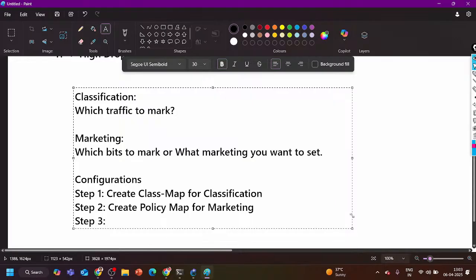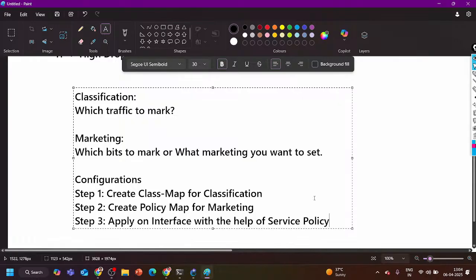So step 3, apply it on the interface with the help of service policy. Correct. With the help of service policy, we'll apply it on the interface.